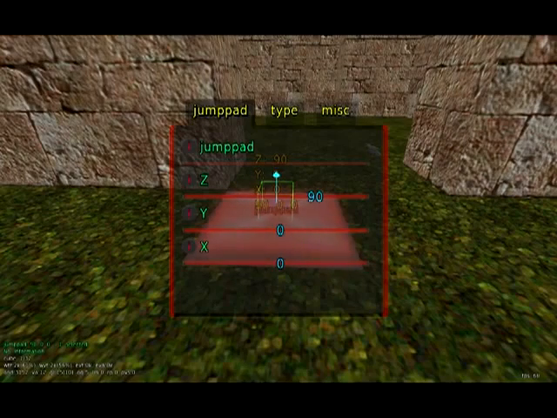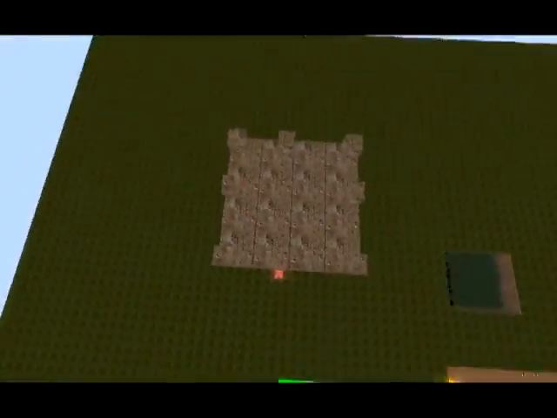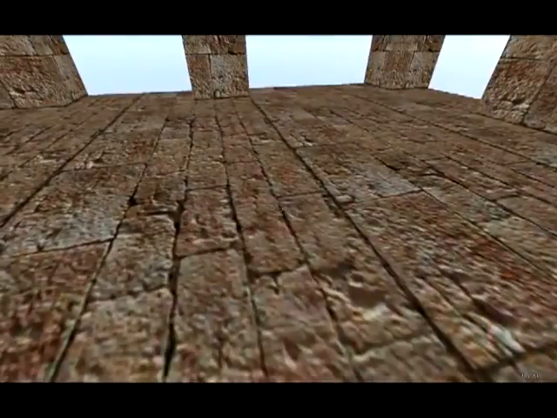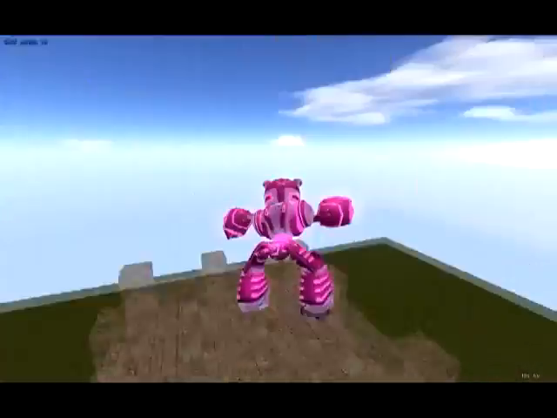Okay, so I'm going to press E, and I'm going to walk over to it. And it looks like it's working pretty good. Okay. So I can go over to it again if I want to. It looks like I'm stuck on the little wall here, so I have to get a little farther back.